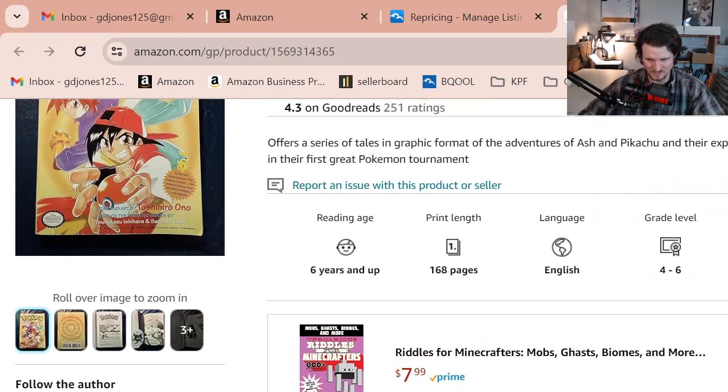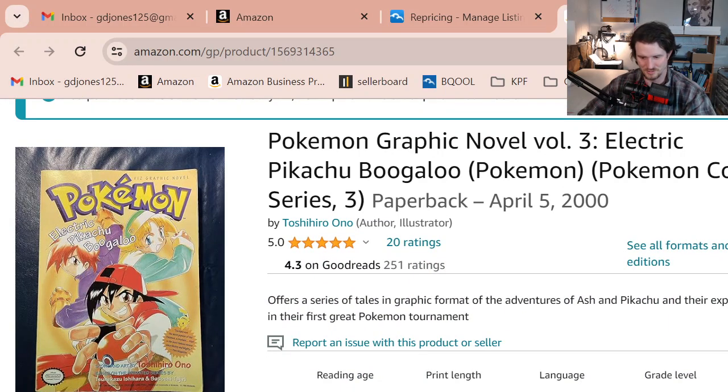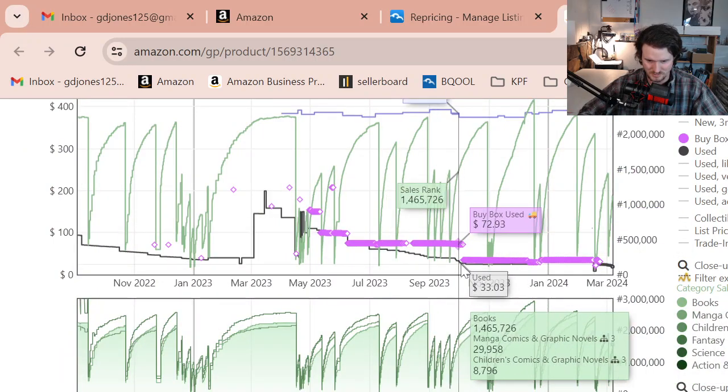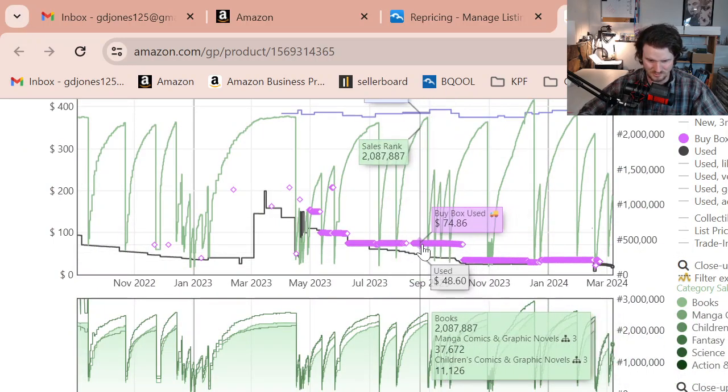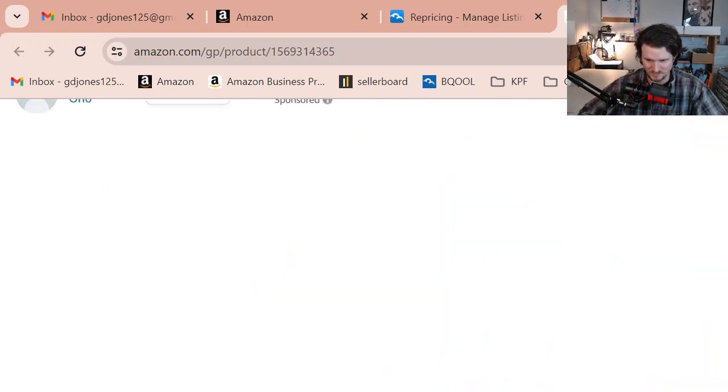Let's see. So we bought for 12. This one's a tough one. Let's see, 33. I mean, 33 is not bad. Let's try 39. Okay, 38. 37. So 36. At 36, we're doubling our money. Can we do it at 36? I think we can. I mean, we are going to be one of the lowest.